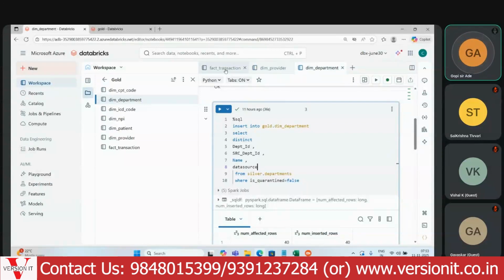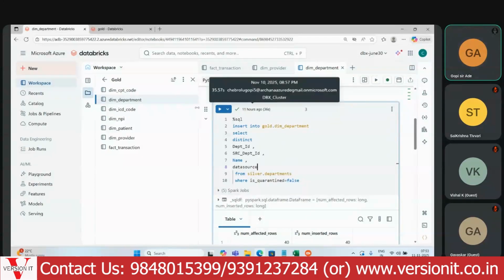We have implemented incremental load for the other tables, but not for department and provider, because department data is very small and provider data is very small. That's why we have only full load. In full load, we don't have anything like is current or is old. The is current flag you will have in incremental load only.